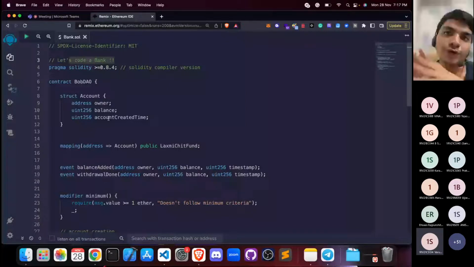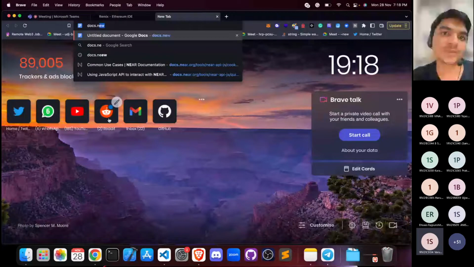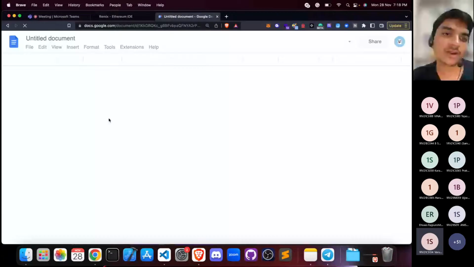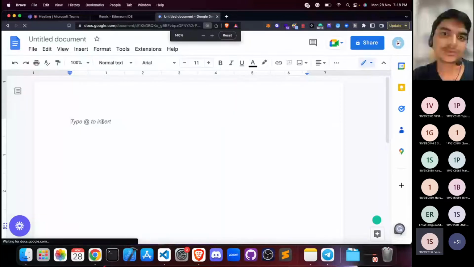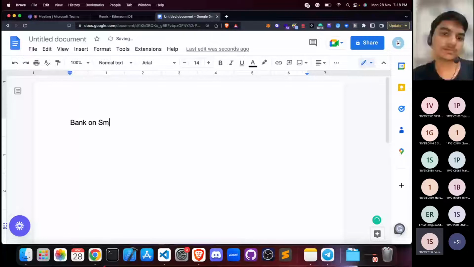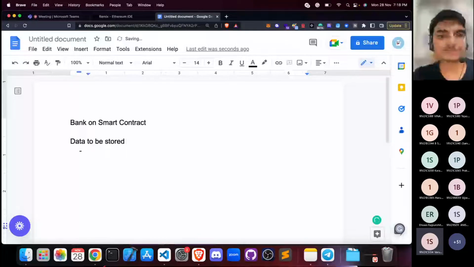Okay, so let's map it out. Consider you are creating a bank on a smart contract. What all things do you need to do? What data would you store? I'm asking this question to you guys. You created a to-do list right now, right?